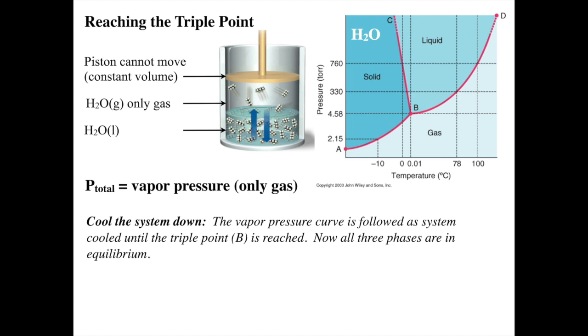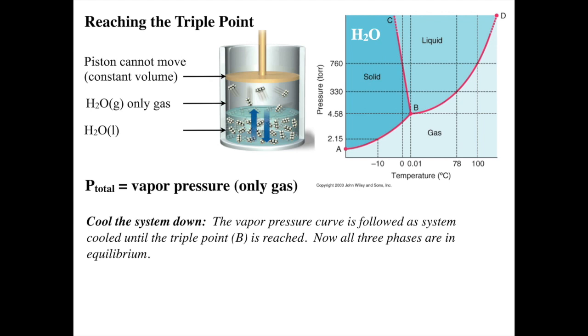And if you try to change the pressure to reach the triple point, and then change the temperature as well, you're going to have the system react by adjusting its vapor pressure, and it's going to be difficult to actually get right to the triple point. So there's a trick to it.